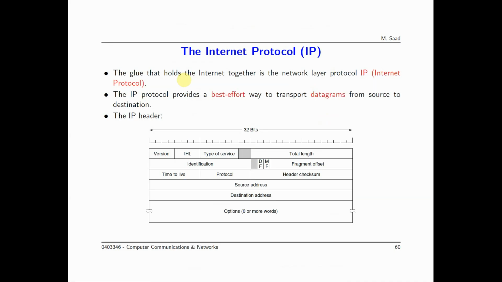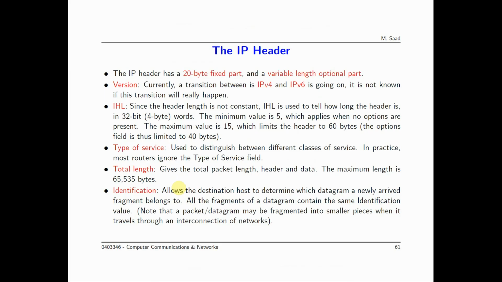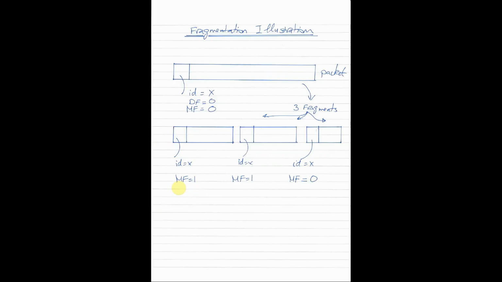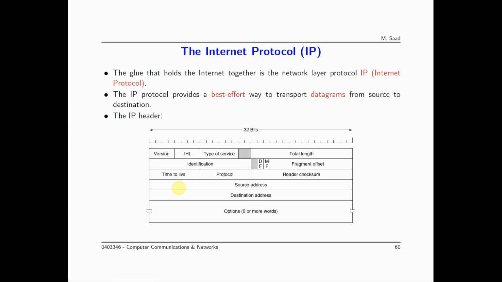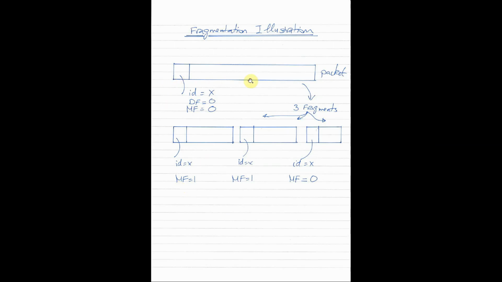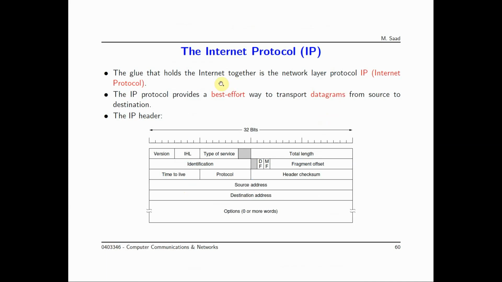Now, what kind of extra control information do we have in the packet header? This is what we would like to illustrate here. So for the next few minutes, we will focus on this picture and we will explain everything here using the picture. But if you proceed with the slides, you will find that everything is actually explained. Now, of course, you know that the packet is a sequence of bits, a sequence of ones and zeros. But to be able to illustrate the packet header using a compact area like this, we use a two-dimensional structure. So we have rows. Each row has 32 bits, in other words, 4 bytes. So this represents 4 bytes.